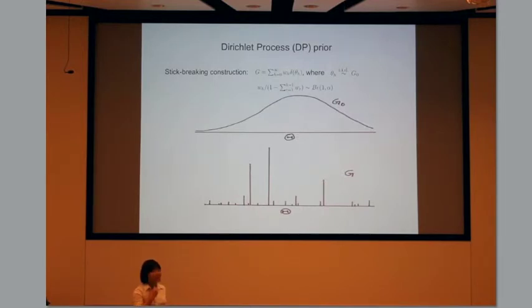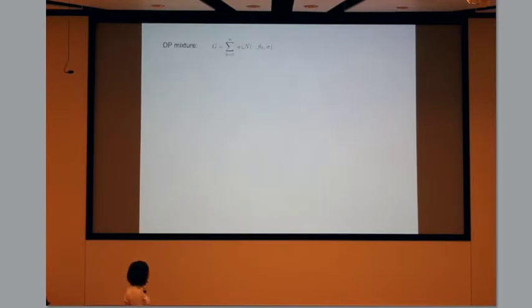Since DP gives us a discrete distribution, it would be awkward if we apply this model to data when the underlying distribution is continuous, like the survival function in our application. So one possible way to mitigate this limitation is to add a convolution with a continuous kernel to the DP. This idea is very similar to kernel density estimation.